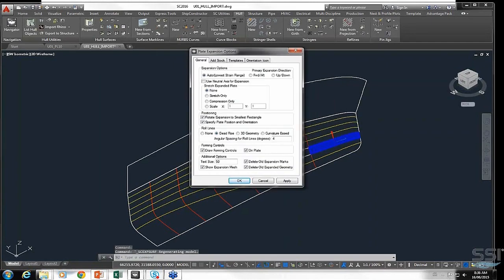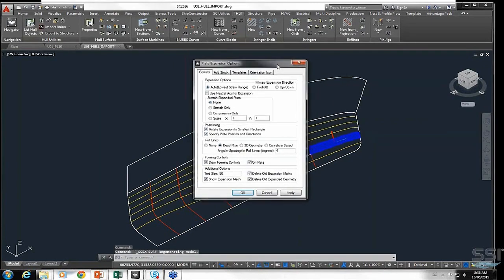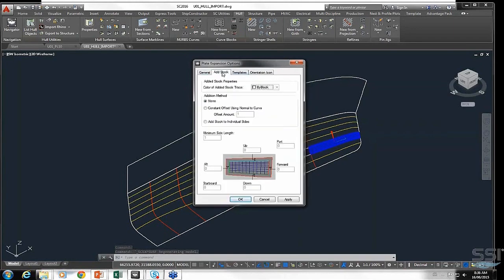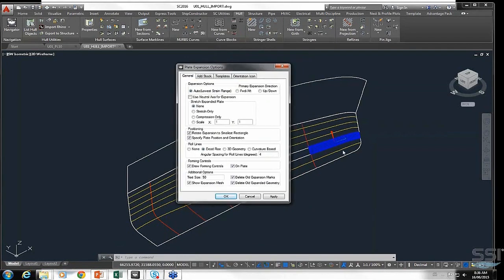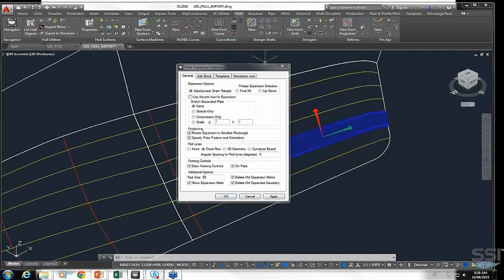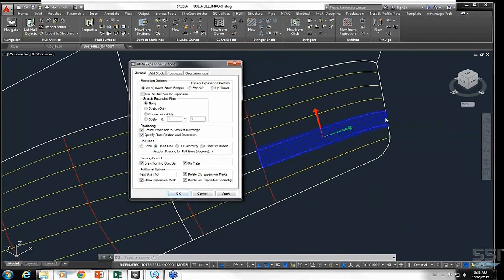And we'll continue this. You can see that the exact same window has opened up, and all the settings that I previously put in are still there. So I could change these if I wanted in this one specific case. We can also see that the surface has changed slightly.